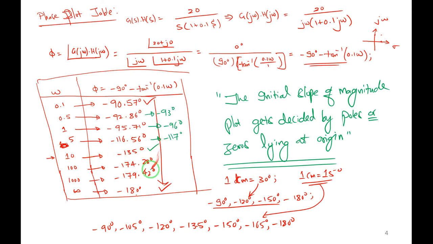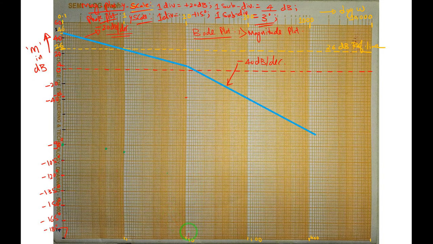At 10 it is minus 135. Minus 135 corresponding to 10. Mark it here. Oh, it is going somewhere. This mark is going. Earlier this had gone. So at 5 it is 117, right? Once again I will mark it. It had gone. It is there here. But it is very small. Okay, now it is fine.